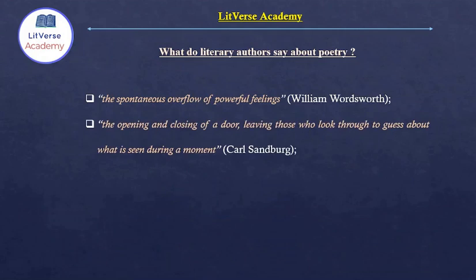Carl Sandburg said, "It is kind of the opening and closing of a door, leaving those who look through to guess about what is seen during a moment." According to Carl Sandburg, poetry is that moment when a door opens and you see what is outside. Here, Carl Sandburg metaphorically compared the quality of poetry to the opening and closing of a door. Robert Frost said, "A momentary stay against confusion."